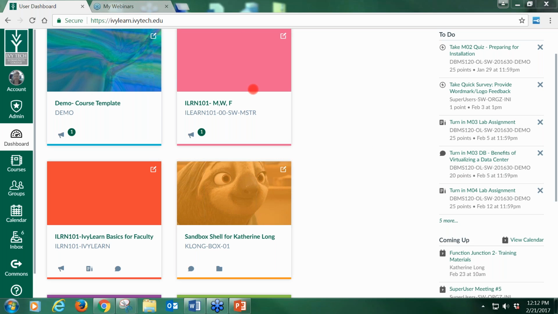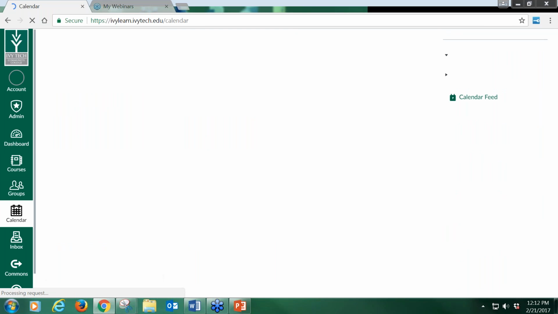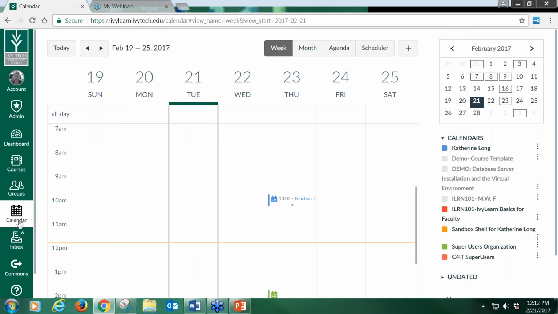So since we've been talking about these color blocks and the correspondence with the calendar, let's jump into the calendar and show you what that looks like. I select the course calendar icon off the global menu, and you'll now see this view is still in 3 components. The toolbar is still available. My content area contains the majority of my view of the calendar. And the sidebar now has a list of my calendars and a little mini view of the calendar that allows me to switch easily from month to month.